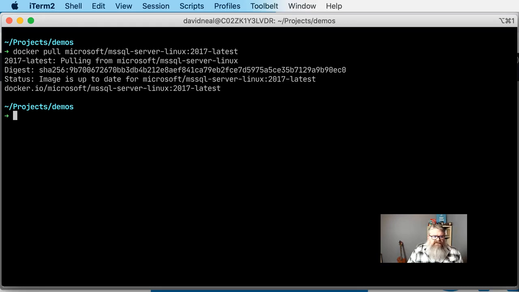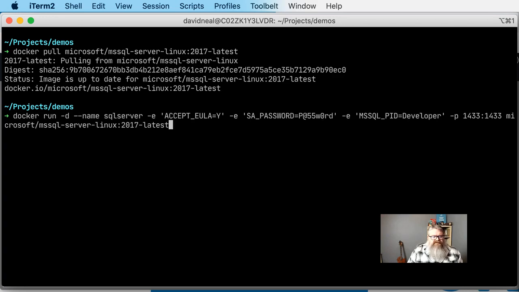Once you have the image downloaded, then you need to create an instance of that image as a container and use the docker run command for that. The docker run command in this case is going to be -d to create a background daemon so that the server runs in the background all the time without having to have Docker running or without having to have this running in the terminal. We're specifying the name of sql-server so that you can easily start and stop by using the name sql-server. And then there's some environment variables that we have to pass.